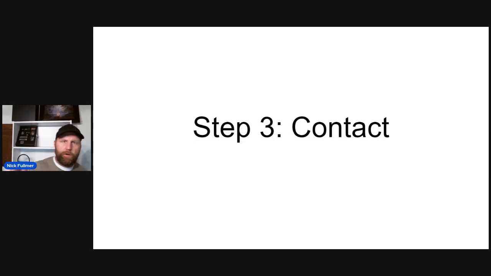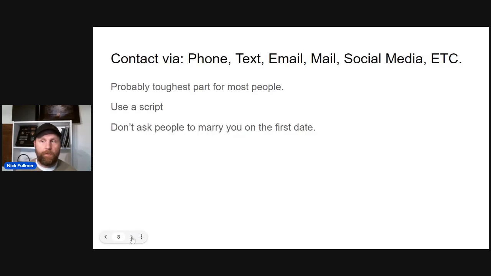In this video, we're going to talk about step 3. So this is step 3 of a total of 5 steps to make money with surplus funds and overages. The third step is probably the most difficult for a lot of people, and that is to contact your claimants. Once you've gotten your leads, you've done your research, you know who's owed the money, what debt was there, you did your skip tracing, now you've got this contact information. You need to reach out to these people and let them know that they're owed these funds.